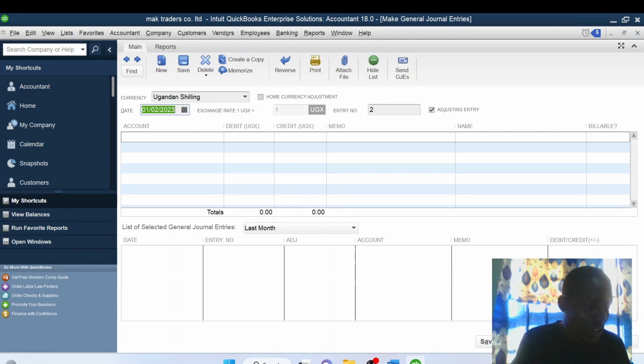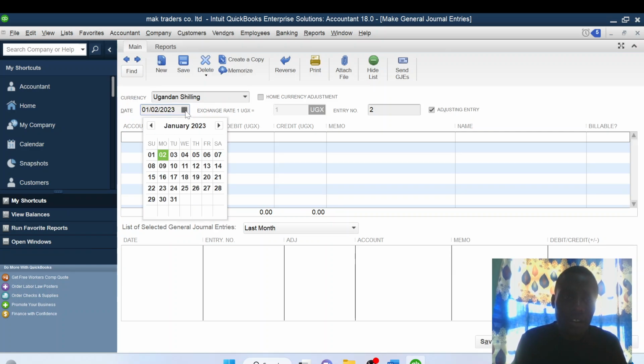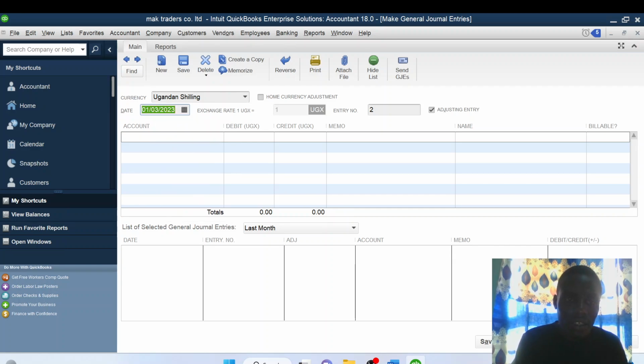Then another one on third January, withdrew UGX 10 million from the bank for business use. So here I will select the date.